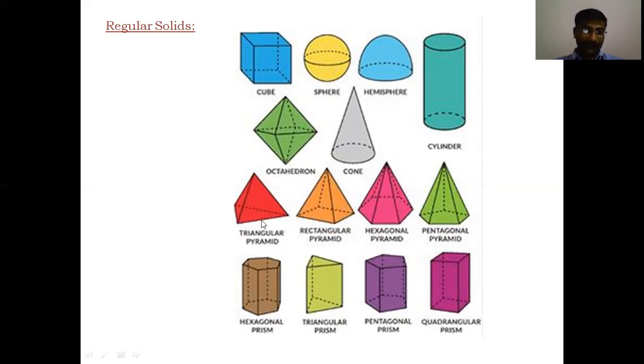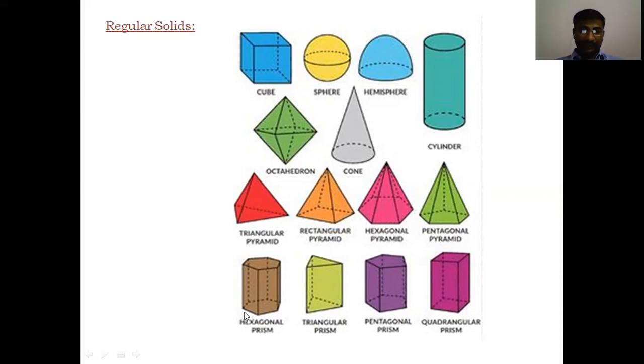A triangular pyramid has 1 triangular base, where the triangular base corners are connected to the apex point. It has 3 slant faces, 3 base edges, and 3 slant edges. These are the base edges. These are the slant edges. Okay. This is the pentagonal pyramid having 5 sides of the base, that is 5 corners and 5 sides. The 5 corners are connected to the apex point with the slant edges, which form the slant faces.